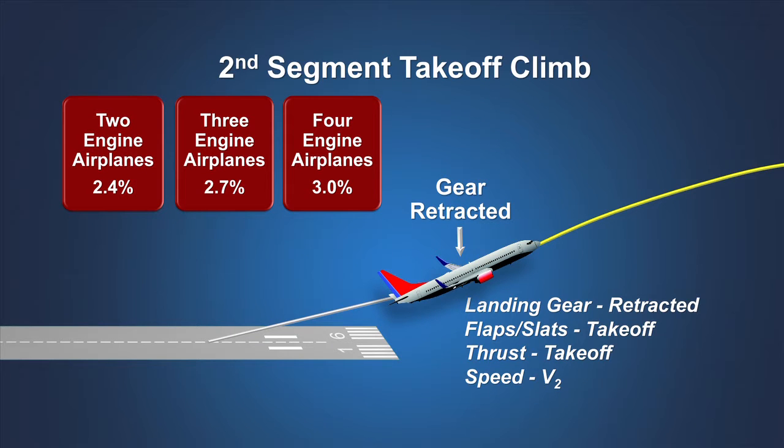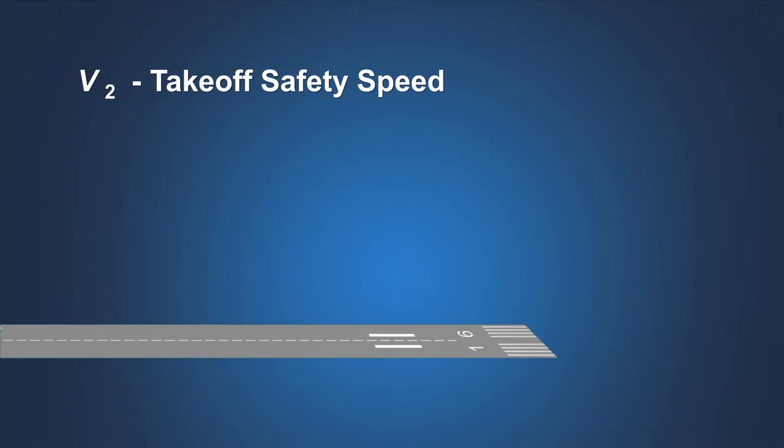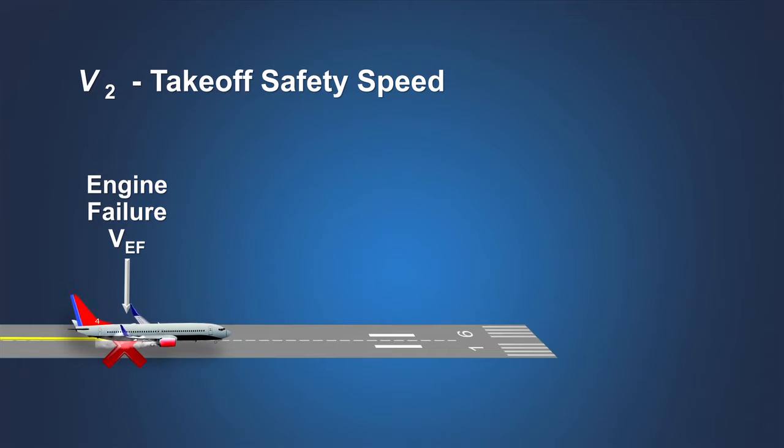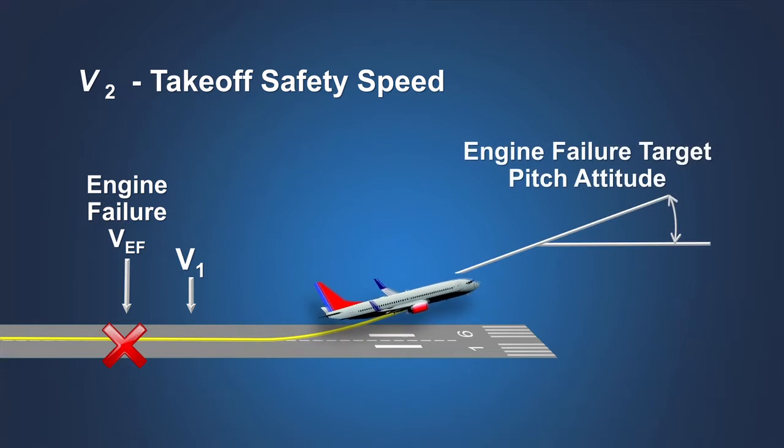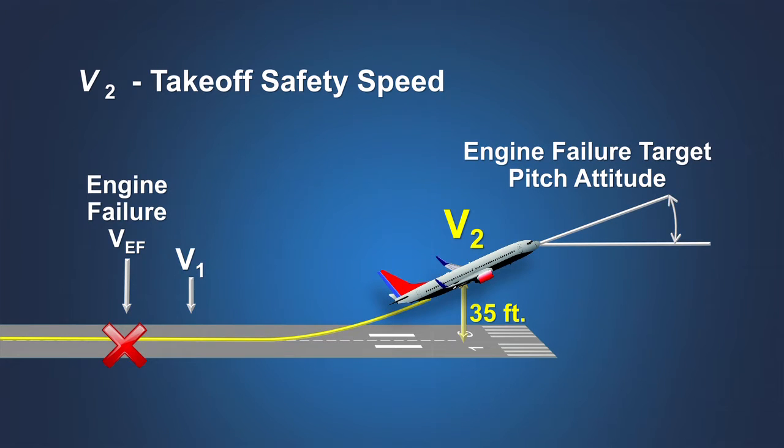Additional climb performance is required for airplanes with more than 2 engines. The first and second segment climb is based on flying V2 speed. However, it is important to understand the significance of this speed. If the engine fails at the most critical point in the takeoff at VEF, which is reached just before V1 speed, and the pilot, electing to continue the takeoff at V1, rotates into the target engine failure takeoff pitch attitude, the airplane will attain V2 speed at the point that the airplane attains a height of 35 feet above the runway. If the engine failure occurs above V1, many AFM procedures recommend rotating to the same target pitch attitude.